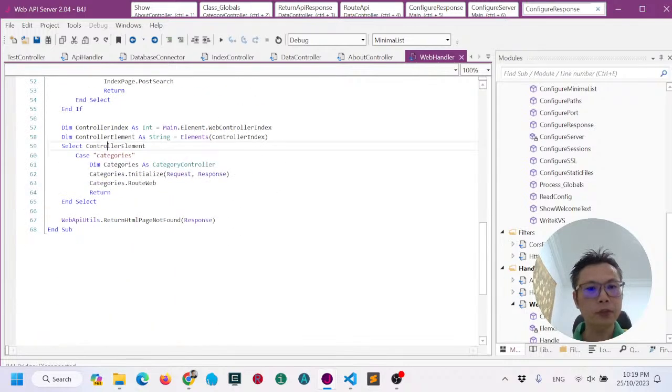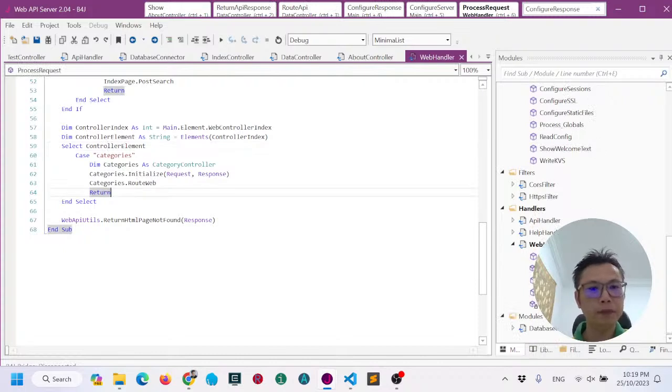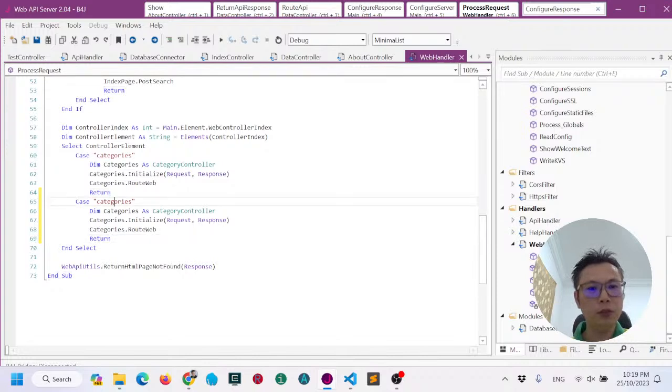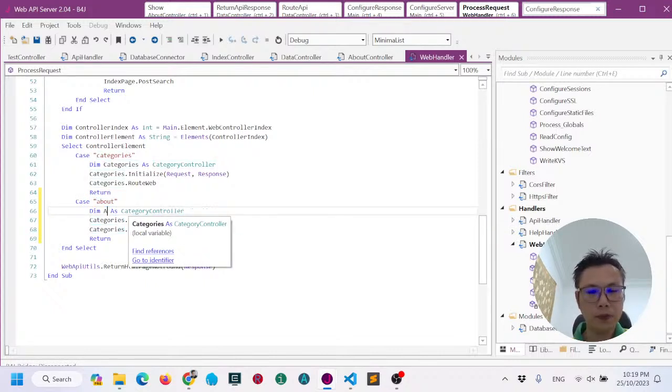Yeah, web handler. I think over here I need to duplicate this one and change this. This is a controller. Let's say about. This is a new controller called about controller.